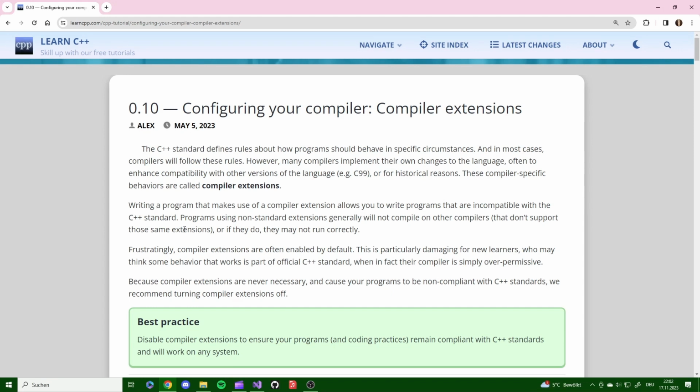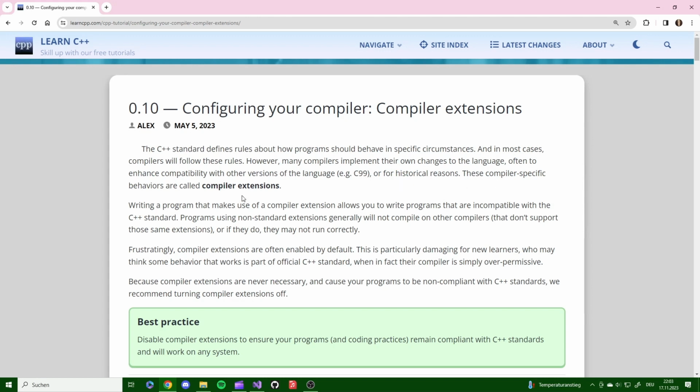The C++ standard defines rules about how programs should behave in specific circumstances, and in most cases compilers will follow these rules. However, many compilers implement their own changes to the language, often to enhance compatibility with other versions of the language, C99 for example, or for historical reasons.